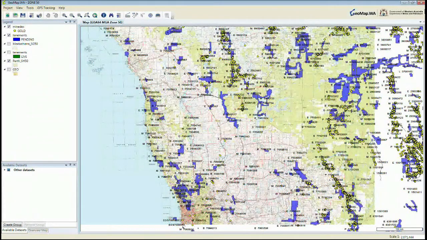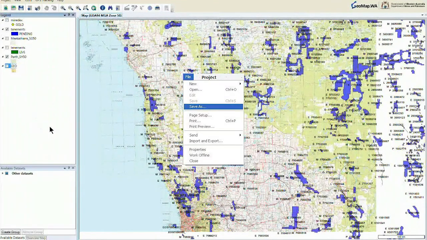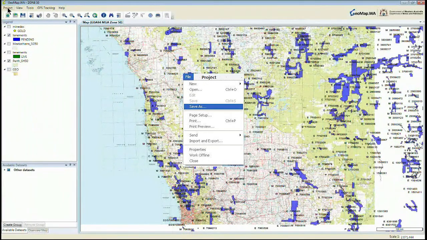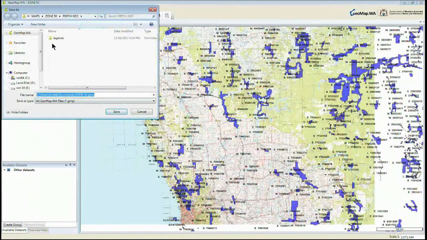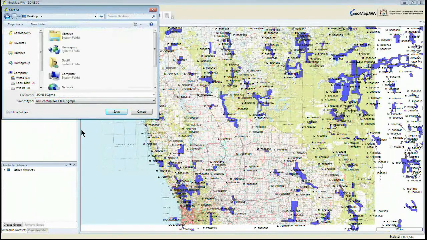You have now got to save the project. Go to project, save as. Now I'm going to save this to my desktop. Zone 50, save. Right, now it's been saved, so I can close it.